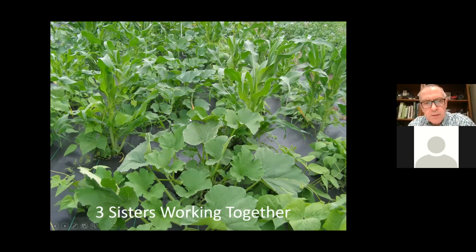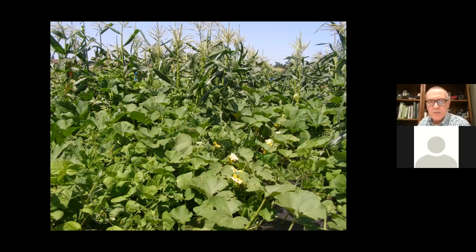I don't fertilize these. So we've got the pole beans and the corn. The pole beans just climb right up the corn. And the squashes, I'll put a squash periodically because they branch so tremendously. Toward the end of the summer, it looks like this. And so you get this ecosystem, and this ecosystem is your garden. There's three crops growing in there, so you get a lot of diversity. And it's the diversity that I'm looking for. This is just one way of doing it. Milpa is just one way. Three Sisters is just one way to look at diversity.